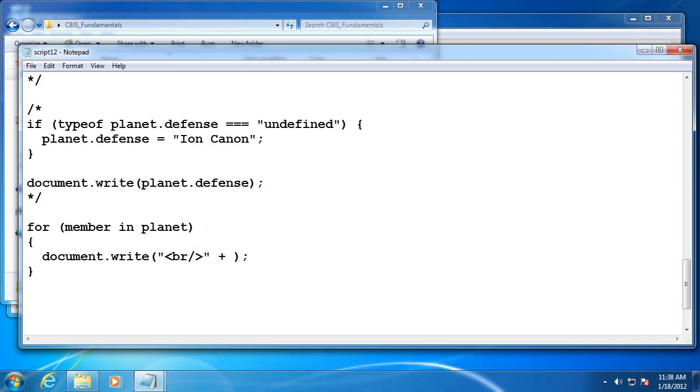All right, so here we're just going to type in the name of the member and then let's see how this will differ from the utility that we created a little bit earlier.